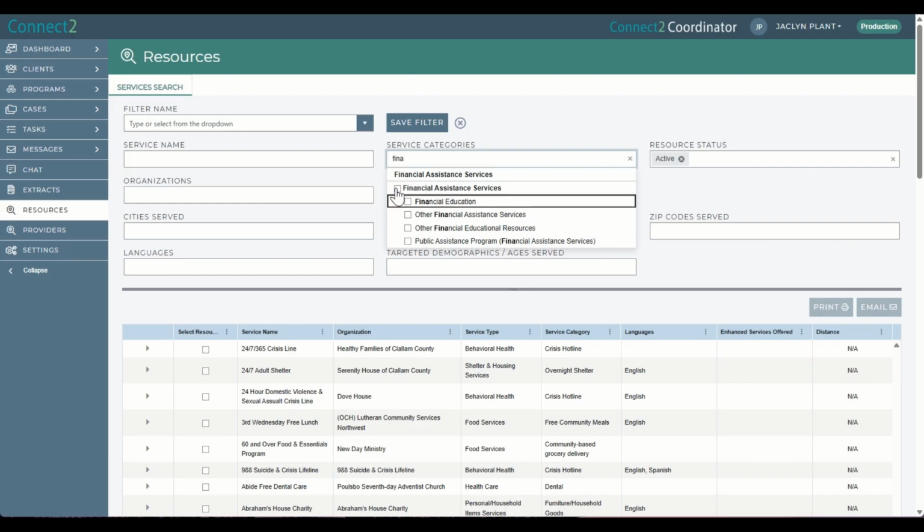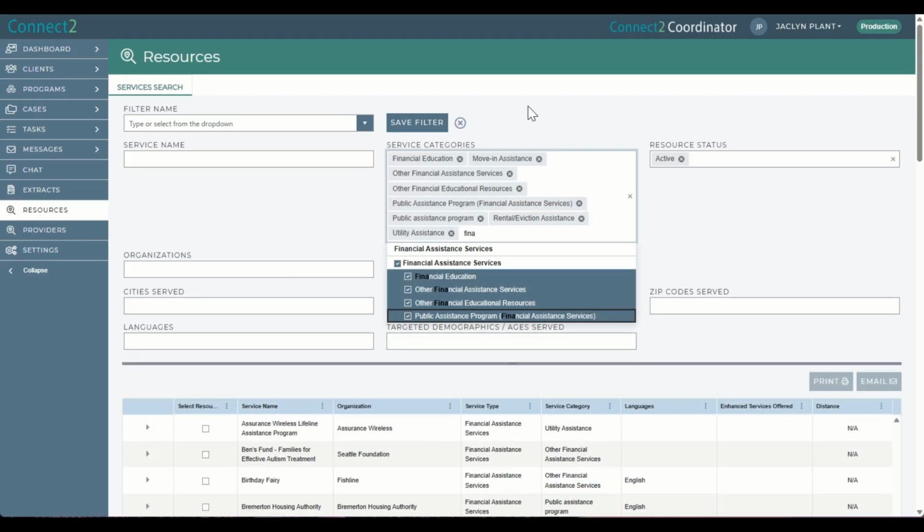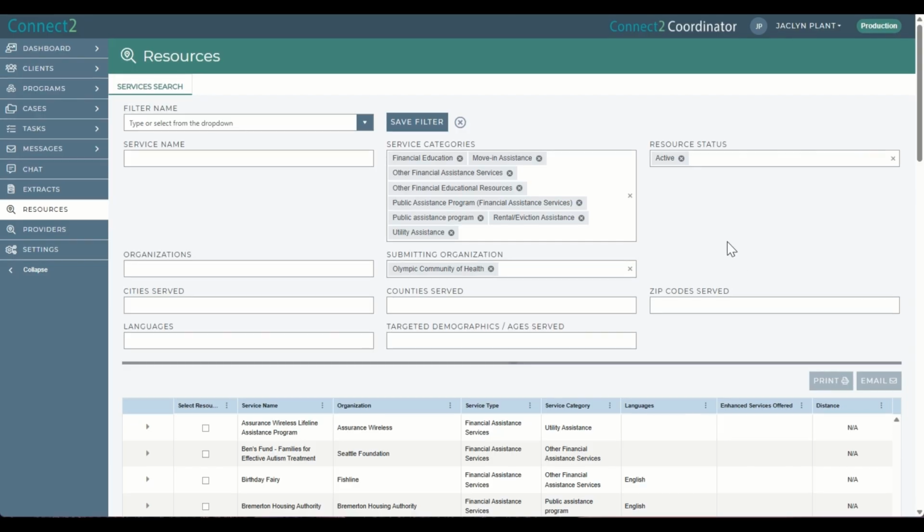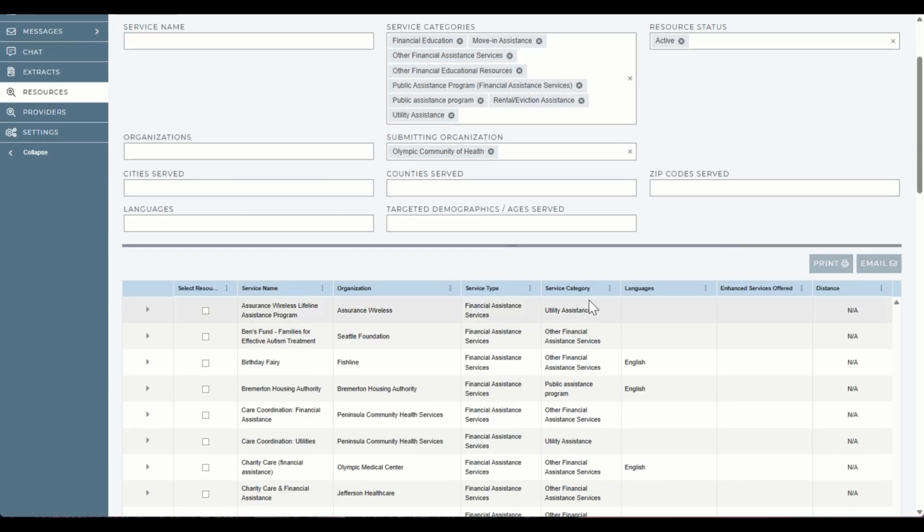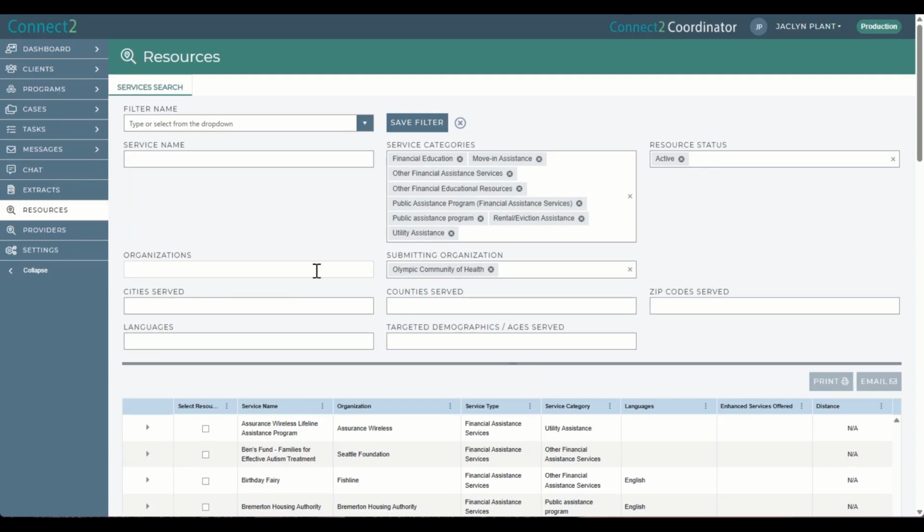So even if you can't find exactly what it is that your client is looking for, it's worth taking a look through here because you might find something that could really help them out. Something that they haven't even asked for, but that could provide a little bit of financial relief and maybe free them up for some other things.